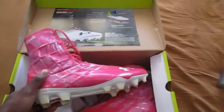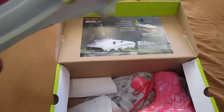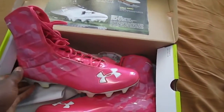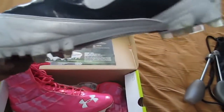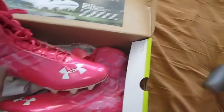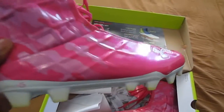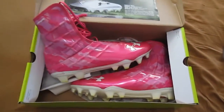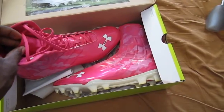As you can see, the bottom turns green after using them on grass. Because it's a white plate at the bottom, you get the green mark and that's hard to get out. Nike paints theirs a different color or uses a black outsole to avoid this. The whole bottom plate is actually going to discolor and probably turn yellowish over time. These are my Breast Cancer Awareness versions, so I only use them a couple games every year — that's why I got them.